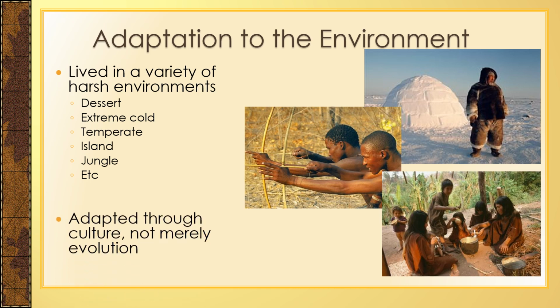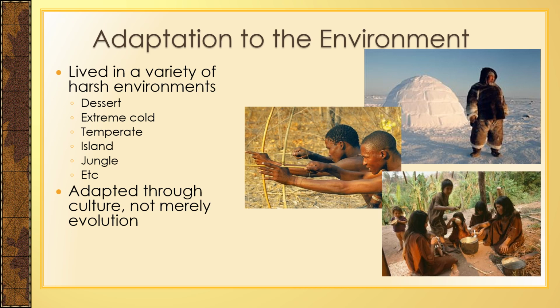But for the most part, people adapt through culture, meaning if a bear goes to someplace cold, it needs to get thicker fur. Something has to change evolutionarily. Well, humans will just kill that animal and take its fur and make clothing out of it. And this is something we don't see with any other surviving modern species.